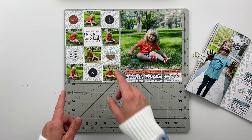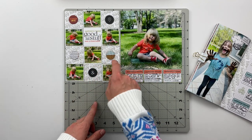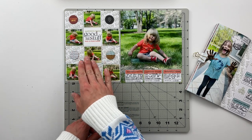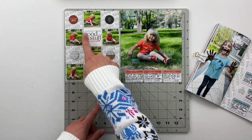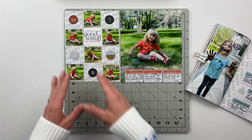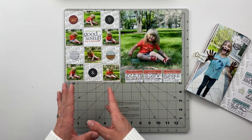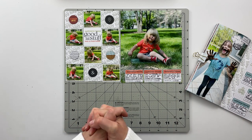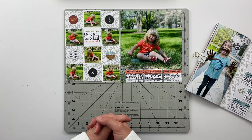I'm really happy that I decided to go ahead and stamp out a different background for the majority of these squares. It just was a little bit too busy with all of the squares having the same title in it. I feel like this is a lot more pleasing to the eye. And also, it helped me to use up some of my circle chipboard pieces, so that's a win in my book as well.